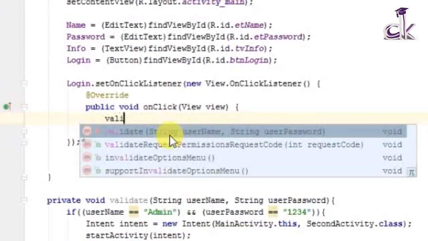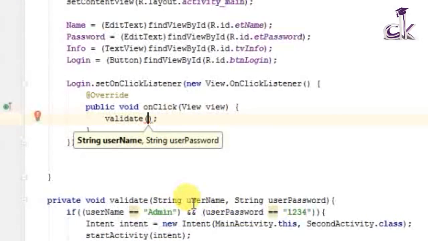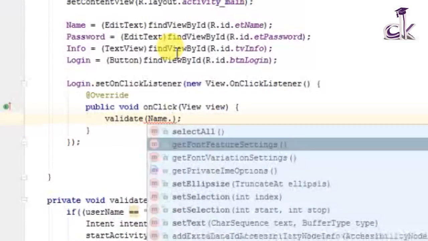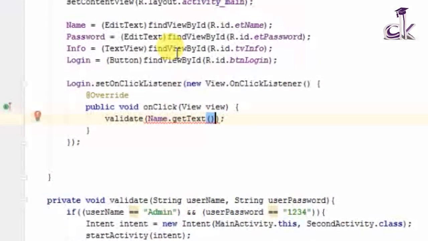So I'm just gonna provide this function, and we also need to pass 2 parameters, which is username and user password. Now what is a username? Username is got from the edit text, right? So we need to do a name dot get text dot toString.